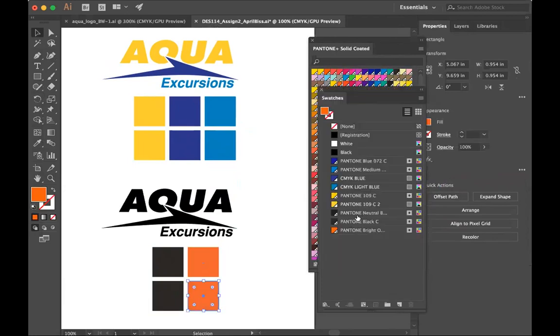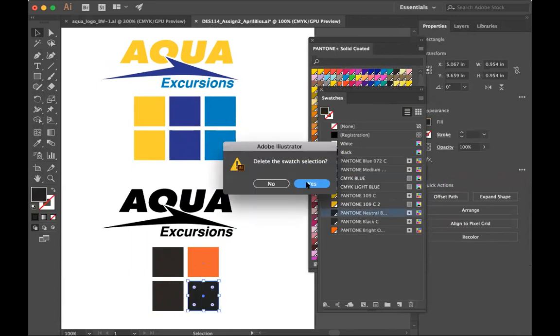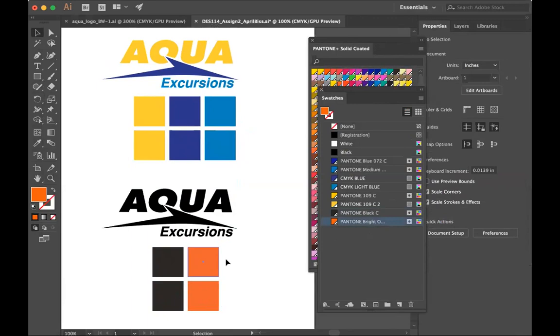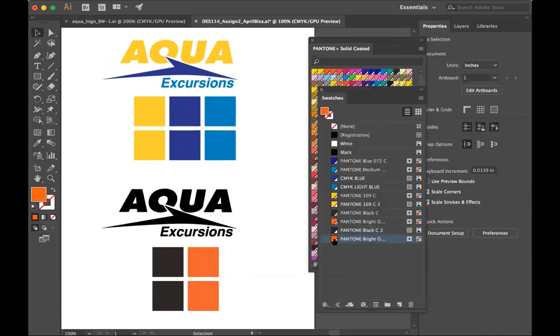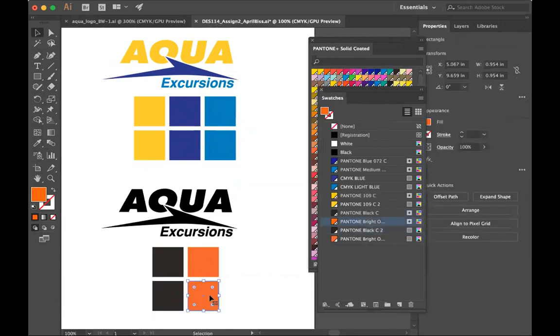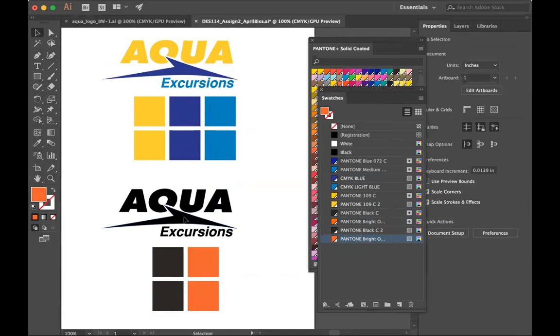Okay, same thing in here. Go ahead and get your swatches ready, and when you're ready to convert, copy your colors, duplicate them, double click over top, change from spot to process, and go ahead and change them. The CMYK bottom looks pretty good. I would use the spot color for this example and this example as far as the logo is concerned, and then obviously spot on top, CMYK conversion on the bottom.